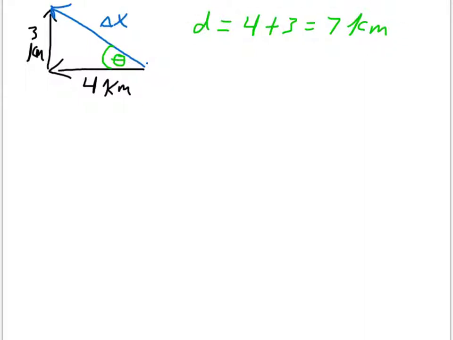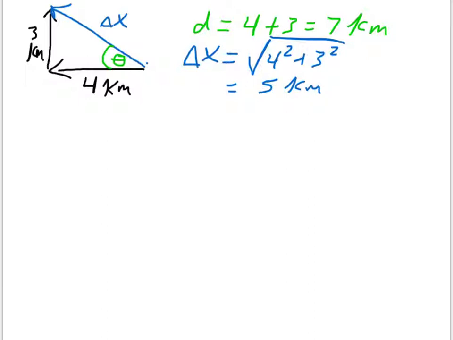The vector distance is going to be the vector displacement, comparing where you stopped to where you started. Well, that's going to be 5, right? Because it's a 3, 4, 5 triangle. And if it weren't, you'd use the Pythagorean theorem. So you'd use the square root of 4 squared plus 3 squared, which would equal 5 kilometers. You ended up 5 kilometers from where you started. Say you're walking around San Francisco, and this is your hotel, and then you ended up going 4 kilometers down one street and 3 kilometers at right angles on another street. You ended up 5 kilometers away from your hotel as the bird flies, right?